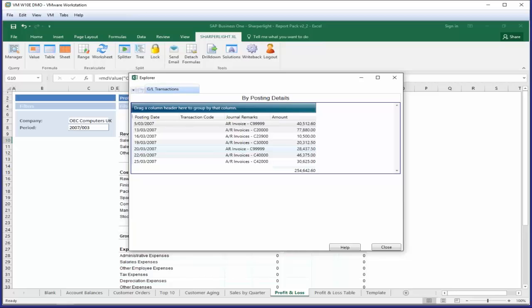And the concept of drill down and drill through: with drill down you can go multiple levels, and with drill through you can go multiple levels. When you take this query and put it into the web, the drill throughs are carried forward. So within a web browser you can actually click on a row and drill again, and drill again, and drill again. So the drill throughs follow through in the web.